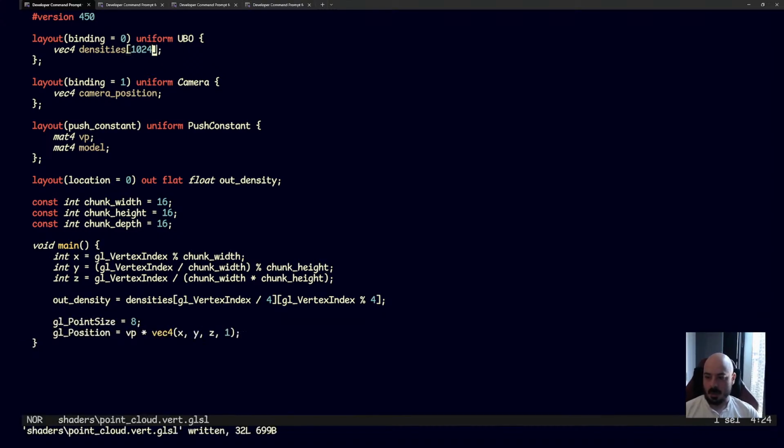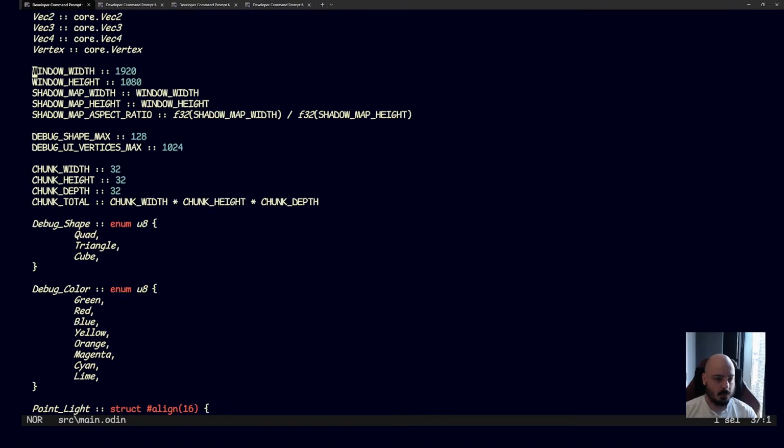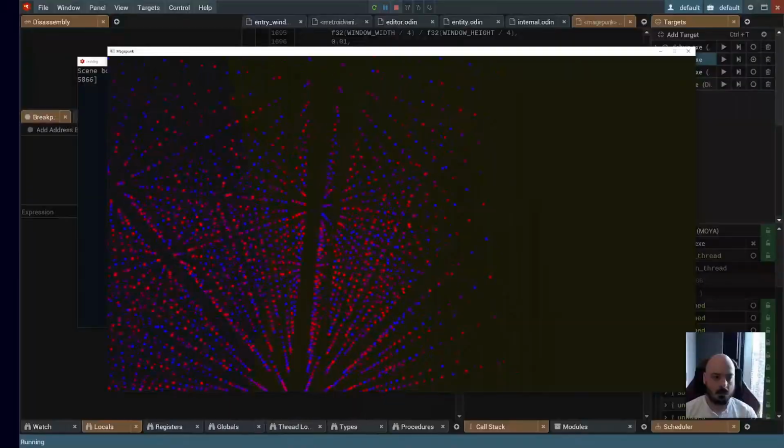Oh, hey, the dot wolf says there's a 16 kilobyte up to 64 kilobyte limit on uniforms depending on the platform. Thanks. You can use a storage buffer. Okay. In this case, 1024 is a 4 byte. These are 16 bytes. So this is going to be the limit, I guess. Which is fine. I don't really mind about the chunk size right now. I think 16 will be okay to just test with. It's still pretty big, I think. Yeah, there we go. Cool.